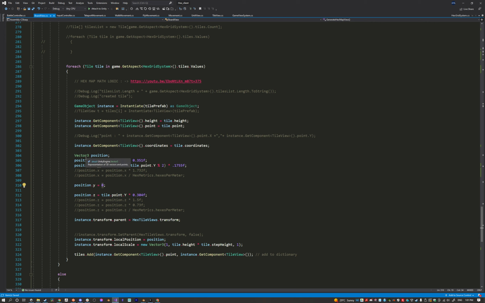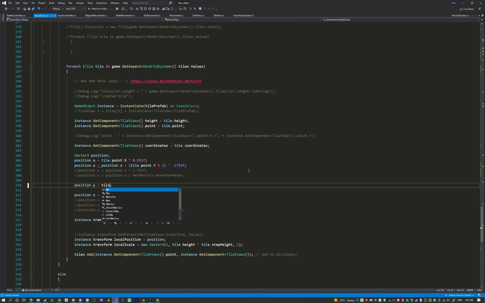Position X, tile dot point y. Yeah, it should be tile dot height multiplied by 5 centimeters.